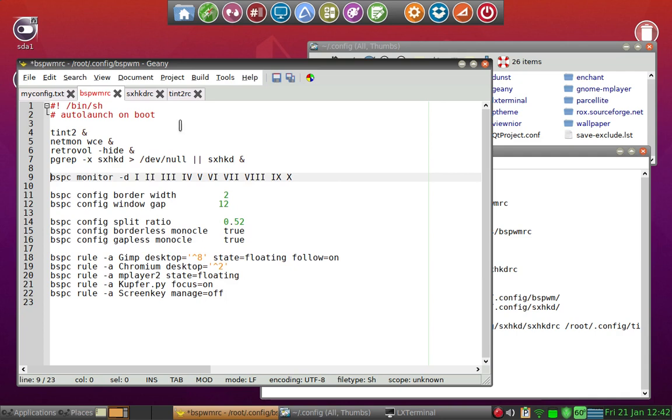Okay, and then we'll go ahead and save it. So there's a minor bug in Geany in some Puppy Linux. This actually is an underline between N and W CE. So make sure that underline is put in. So that's just a bug in some Geany, in some Puppy Linux.